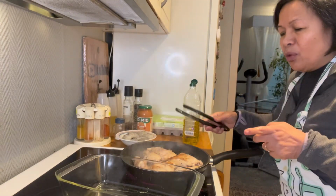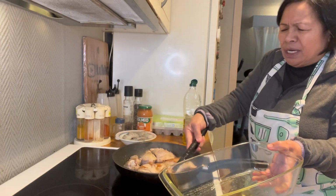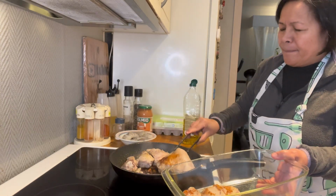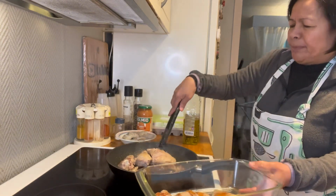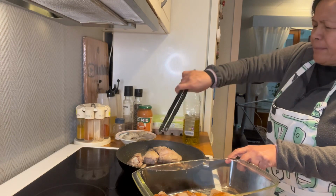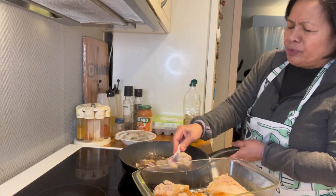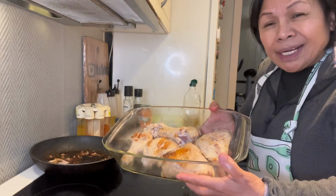Okay, ilagay na natin ito sa baking dish na mayroon oil. Ilagay natin dito, parang i-bake muna natin in 30 minutes. Cook natin. So, i-bake muna natin ito, guys, ng 30 minutes.